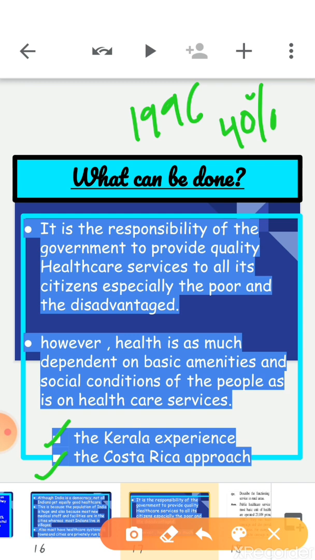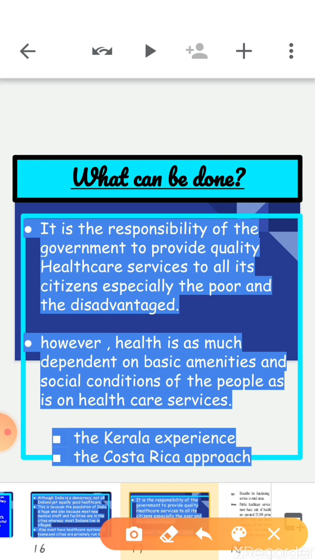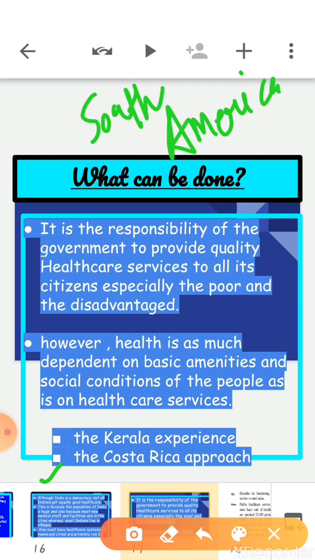Costa Rica is considered to be one of the healthiest countries in South America. The main reason for this can be found in the Costa Rican Constitution. Basically, students, several years ago, Costa Rica took a very important decision. They decided not to spend their money on the army. This helped the Costa Rican government to spend the money that the army would have used on health, education and other basic needs of the people.